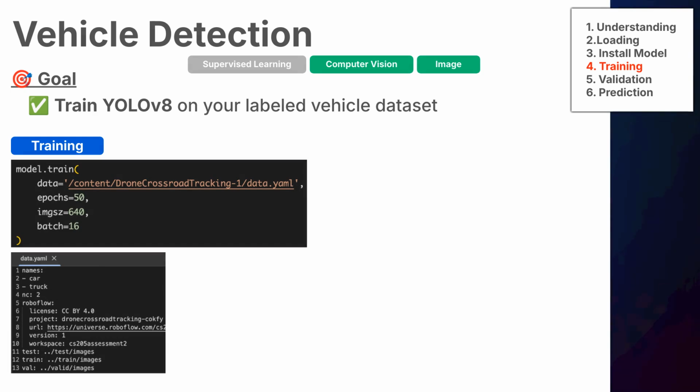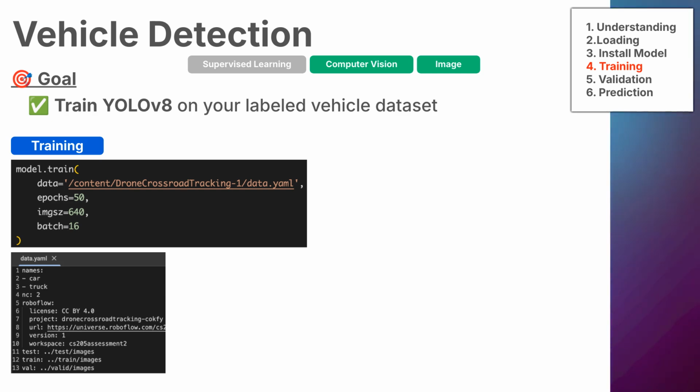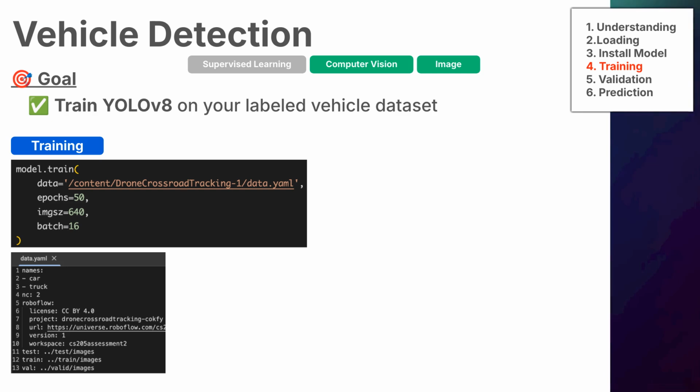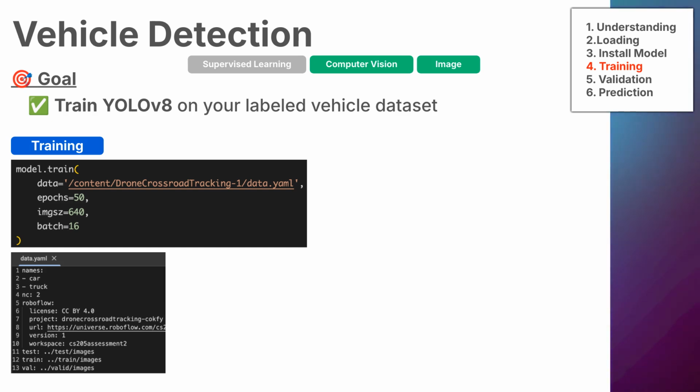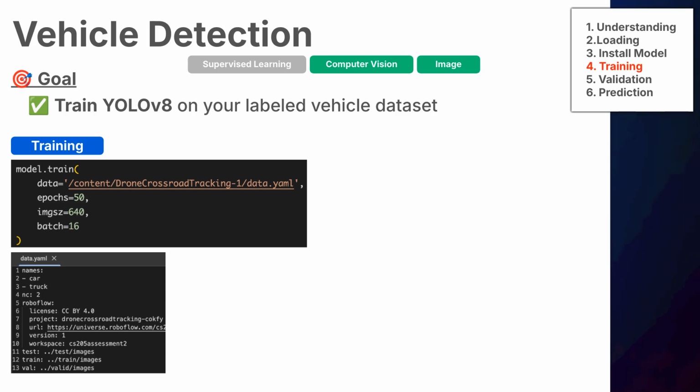This tells YOLOv8 to train a custom object detection model using the dataset and configuration specified. The data tells YOLO where your dataset is located. The data YAML file includes the paths to your training and validation images, the number of classes, nc: 2, and the list of class names. So it's the link between your data and YOLOv8.